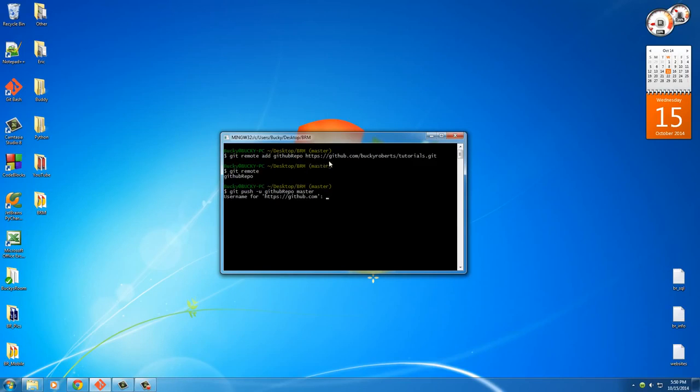But how do we know that this is actually your account right here? How do we know that you're just not adding files to some random dude's account? Well, it asks for your username, which is Bucky. Well, yours isn't Bucky Roberts, but mine is, and the password. And check it out. After you enter your credentials, it takes all of those files and starts uploading them onto the public online website. So it's going to take a little while.